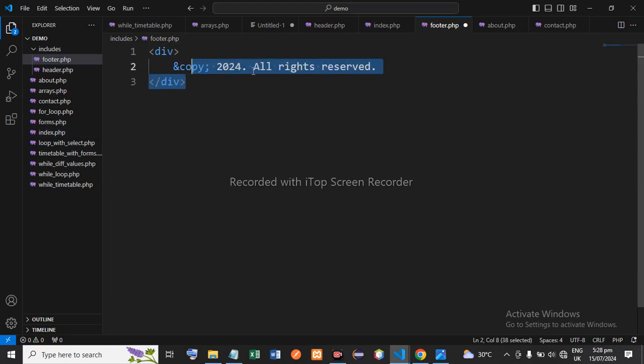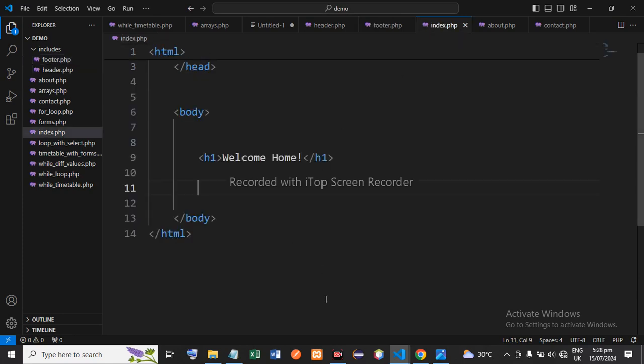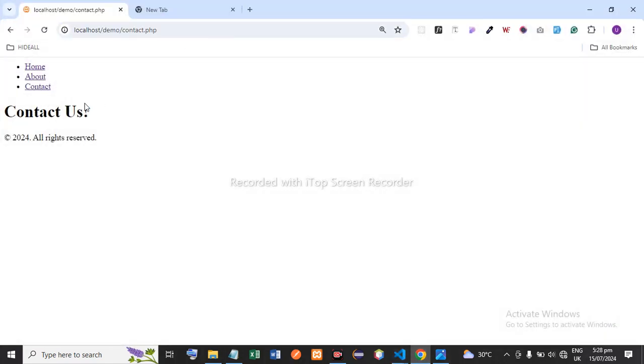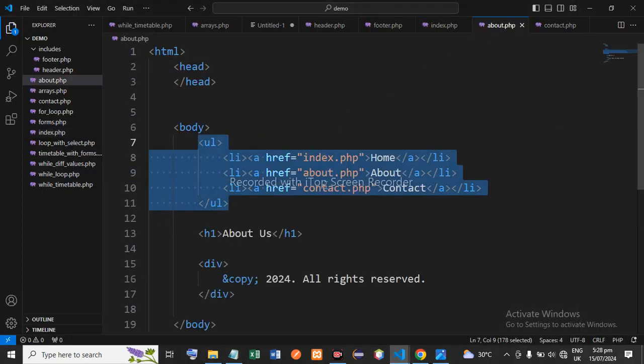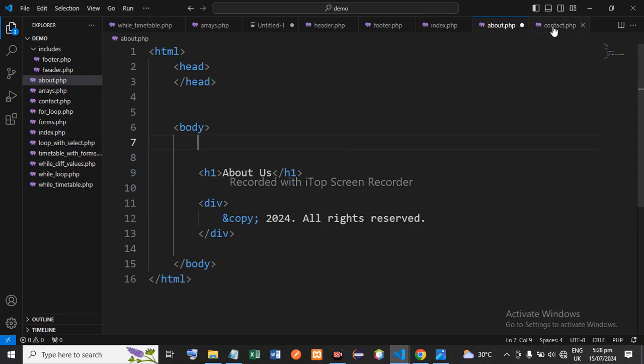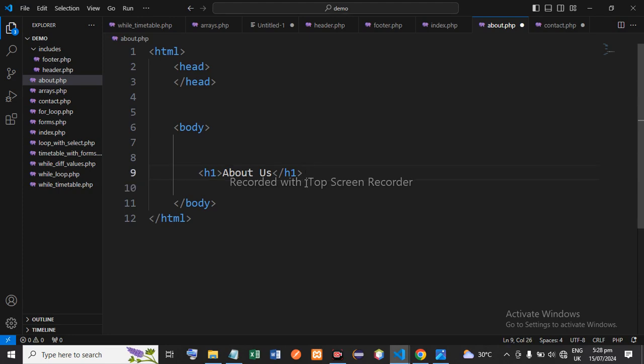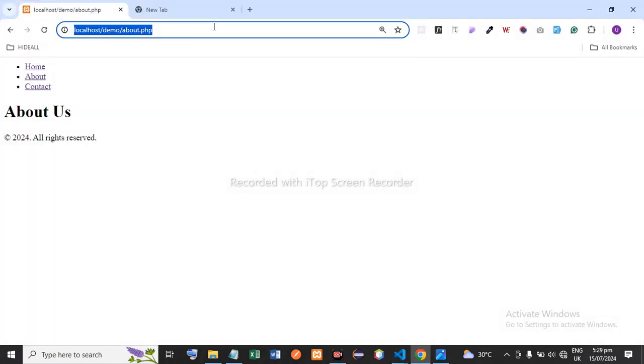Now we have header and we have footer. If we check index again, they are gone. But if we check other pages, they are still there. So we remove them from all other pages as well. If you check all the pages, they are gone now.